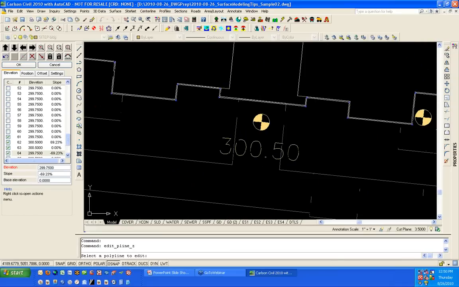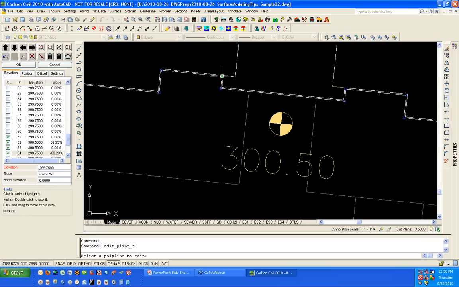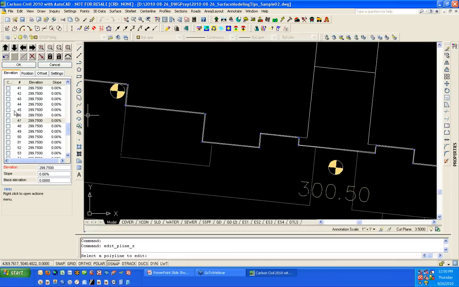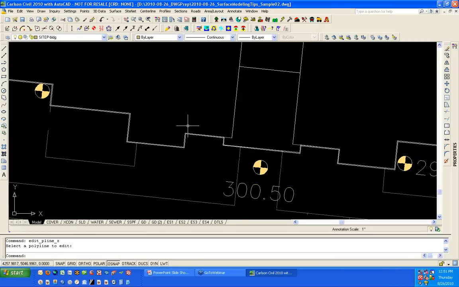And I'll pan over. I'm just going to do one more and left click on it so that I can identify where it is. So that's number 47. So I'm going to suspect that I have 44, 45, 46, and 47. Again, I'm just going to change these two to 300.50. So it's holding these four in addition to the start and the end.